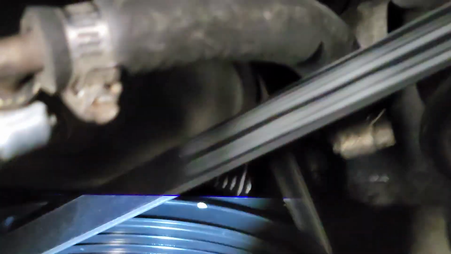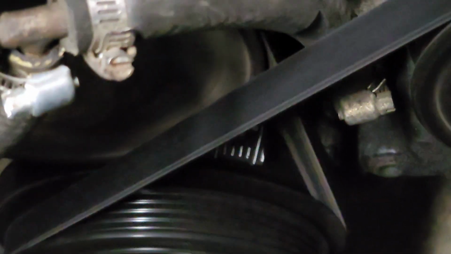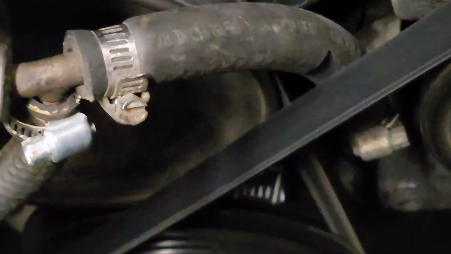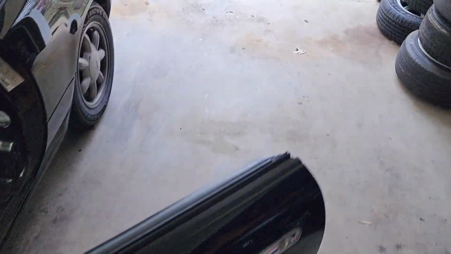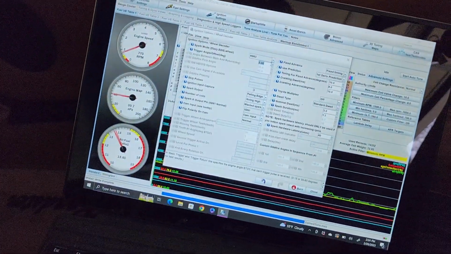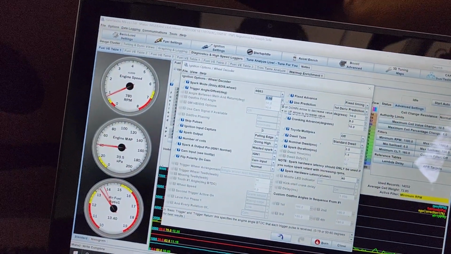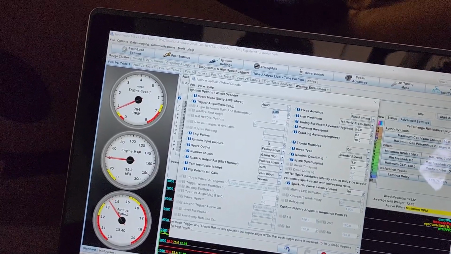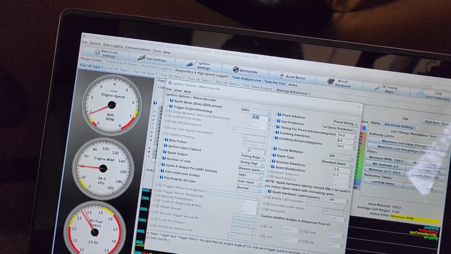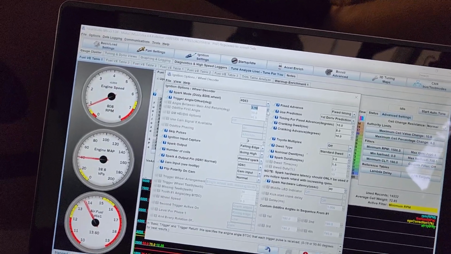exactly at the 10. So see, we're still sitting at like 8. It looks like we actually need to go up at least another 2 degrees there. We can tell by the marks there just about how much we need to go, not go up. So we'll go ahead and put it at 3 degrees.